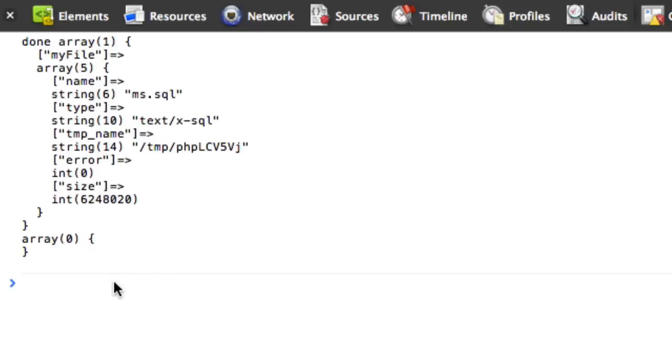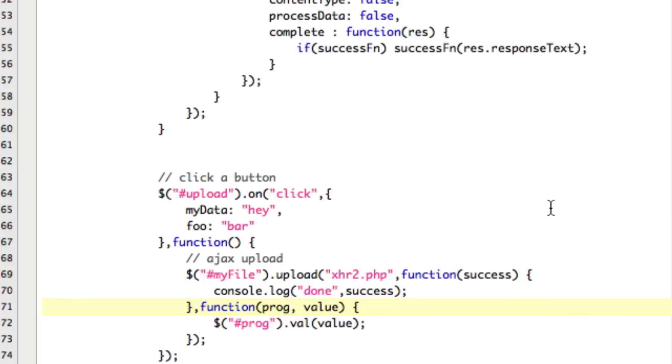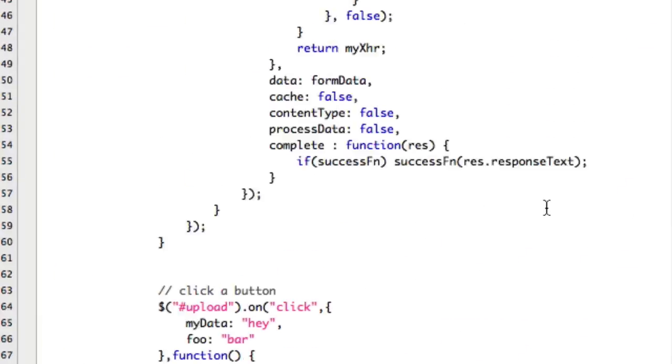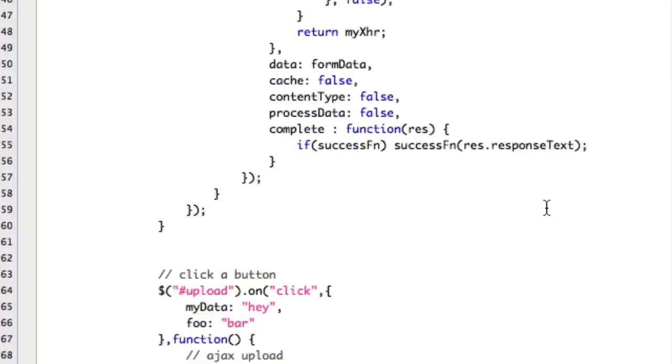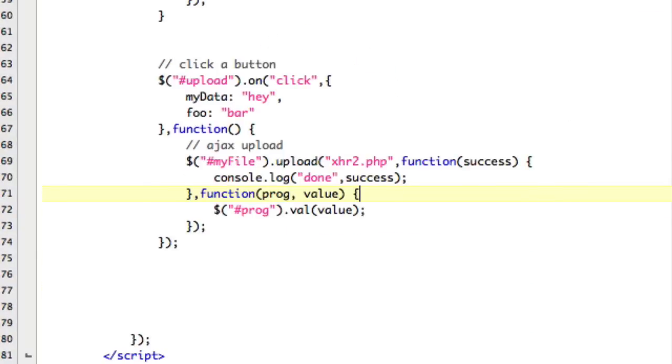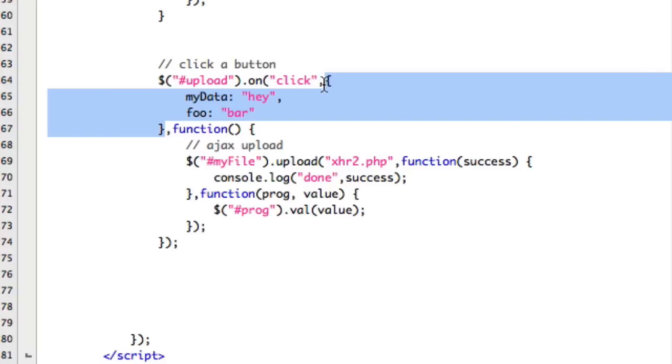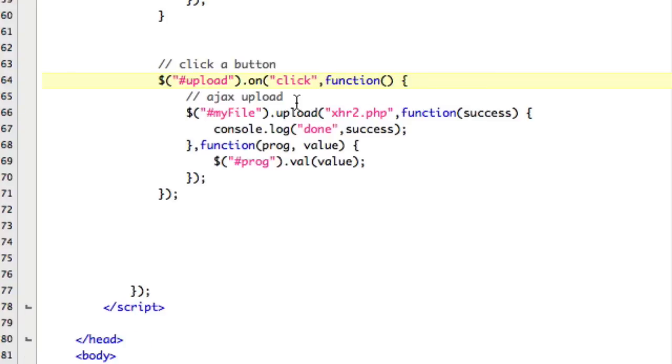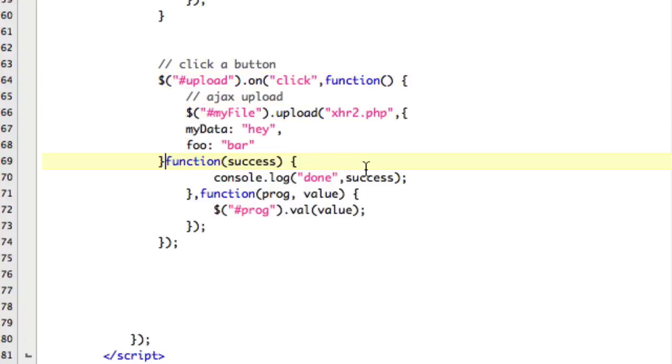Choose file, this, and upload. And it's doing it. And once it's done, almost. So it got the file, but it didn't do my post. So let's see what happened there. Because I put my object in my click event and not in my actual plugin. Whoops. Upload that and then the data. Sorry about that. Hopefully that didn't confuse you too much.